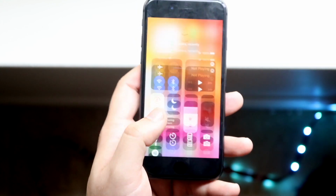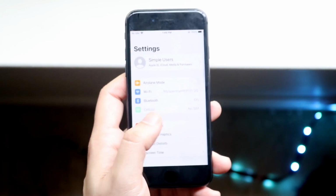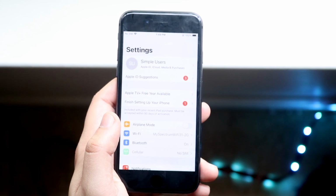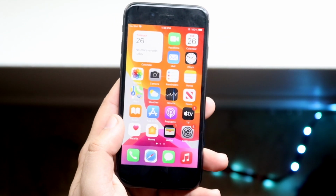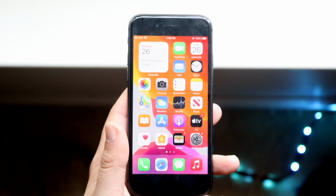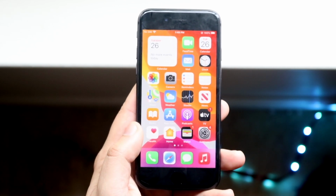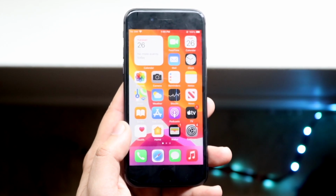We also have another little bit of an update. As you can see, my automatic brightness is on. Within the Bluetooth settings, we can now specify our audio connections and have notifications for those, I guess, or something like that. I'm not really even too sure what that means, but I guess that's what the release notes said. We have a lot of keyboard fixes as well. So if you're trying to use your keyboard in messages, sometimes it wouldn't pop up or in the correct language. That stuff is now fixed. And a majority of other bug fixes, I mean, this is a bug fix update for the most part. No crazy features as far as we can tell.